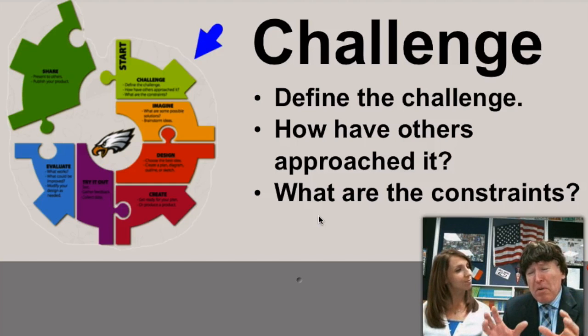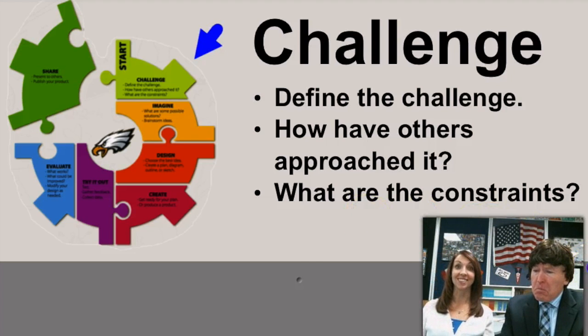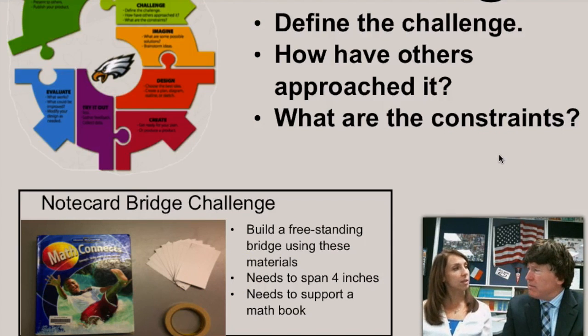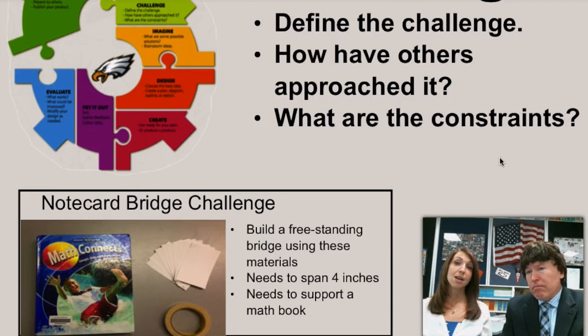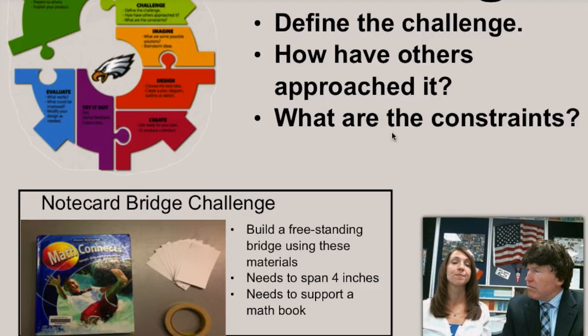I'm still a little bit fuzzy, but I think it would be better if I looked at an example. So, let's do it. If we're going to build a note card bridge, I understand I need to build a freestanding bridge using just these materials, and it's got to go 4 inches. I get that part. How does the constraint piece work into that? What does that mean? Constraints are things that are limiting. So since your teacher has only given you note cards and tape to build with, there is no option for composite materials. Mr. Dudley, can I use some composite materials to support my bridge? No, it's a constraint. You cannot. You are only given those 2 or 3 materials.